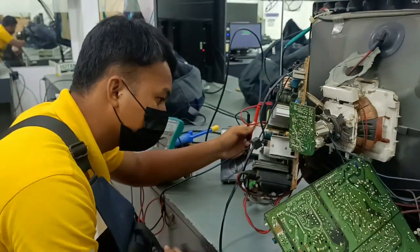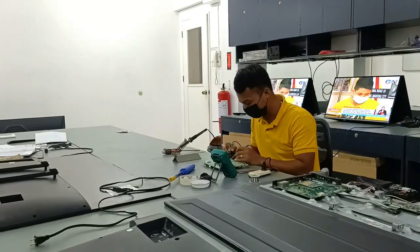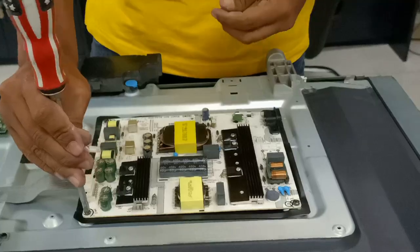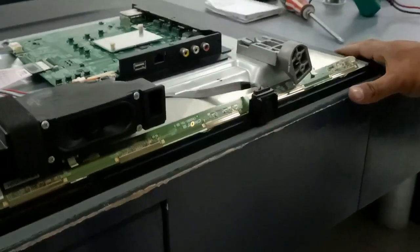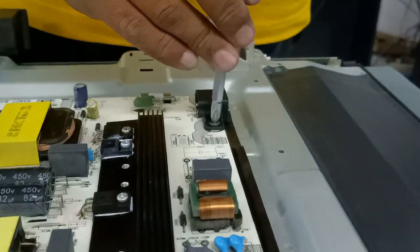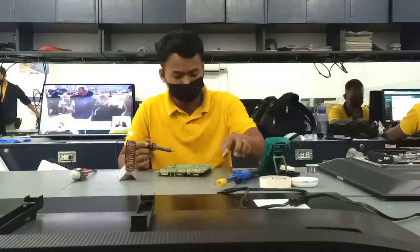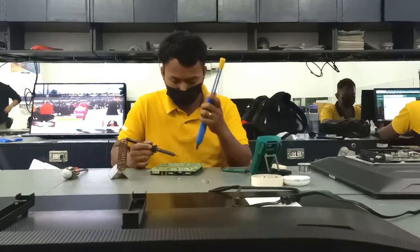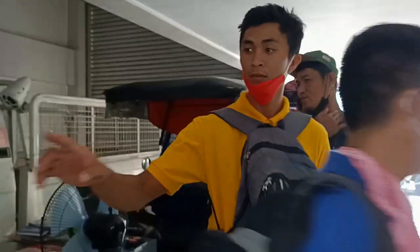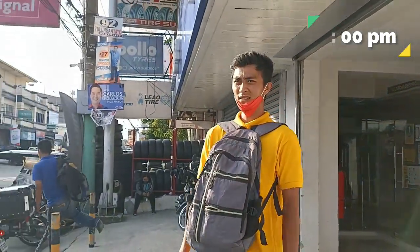Although their company mainly caters to air conditioning units, which are white lines, they also cater to brown lines such as fixing TV components. Their technicians are also well-rounded, not just in installing aircon units, but also in troubleshooting and repairing components vital in many electronic appliances. Well, that's a nice thing for us to know that technicians are equipped with almost any kind of electronic solution. Once 5 p.m. hits, they are now ready to go.